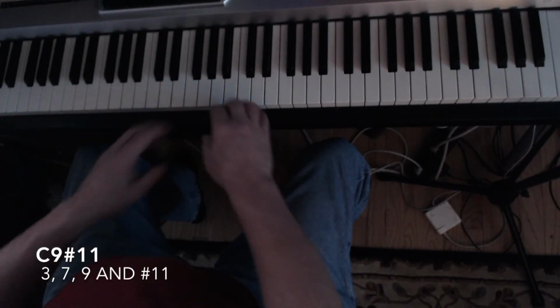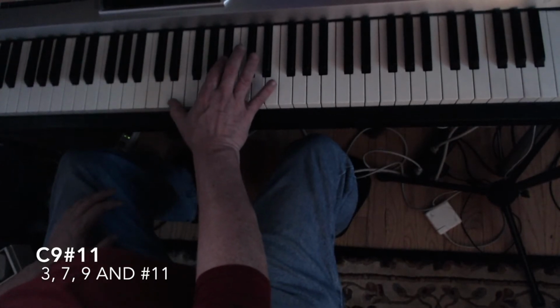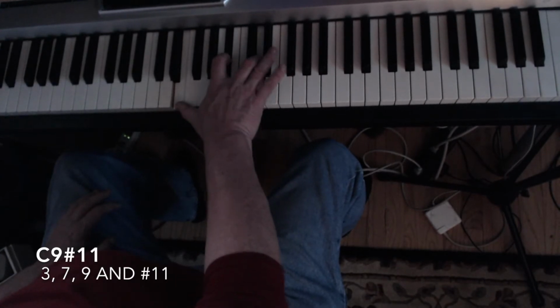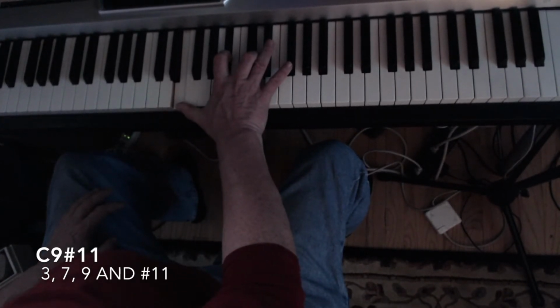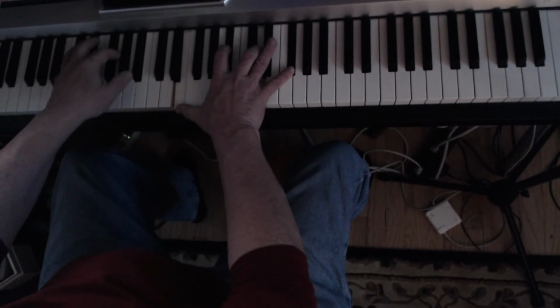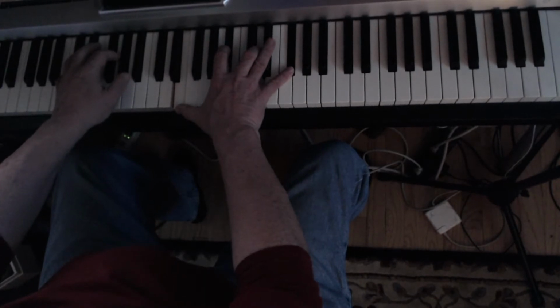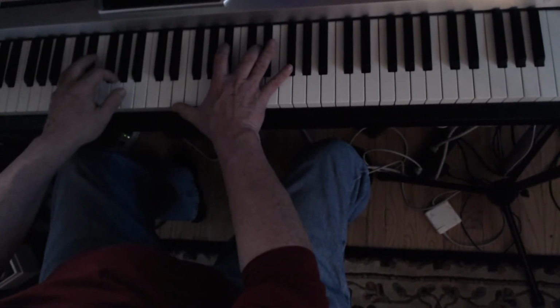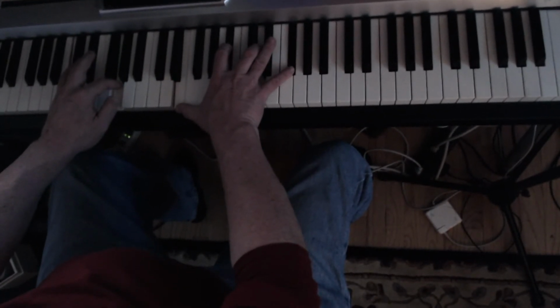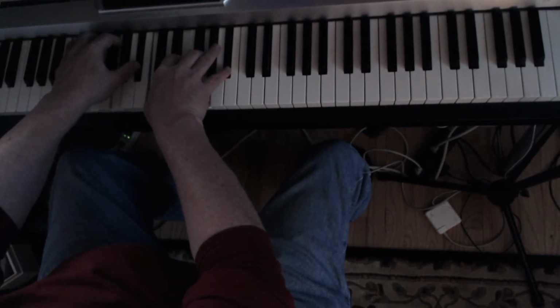So you may say, well, what if I'm reading a chord chart and it says C9 with a raised 11? Well, what you're going to want to do there is play your third and your seventh, just like we did before, E and B flat. You want the ninth, and you want that sharp 11. So that's your C9 with a raised 11. If we add the C and the G down here to give it a little weight and body, all of a sudden that chord sounds a lot different than this chord, right?